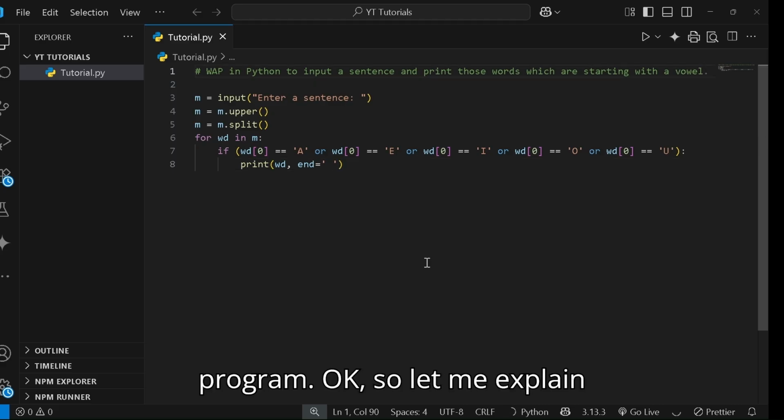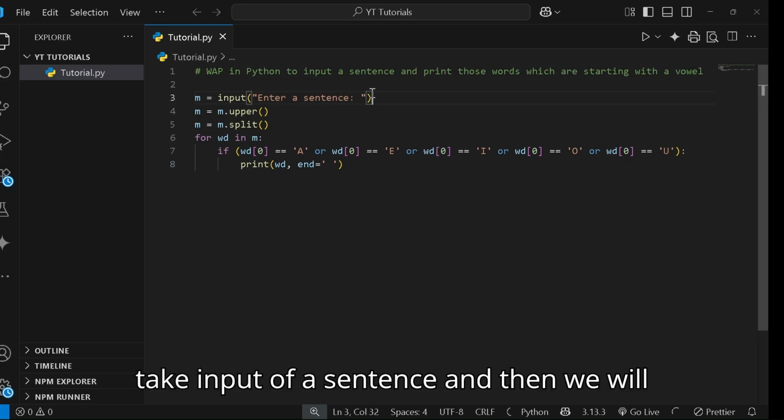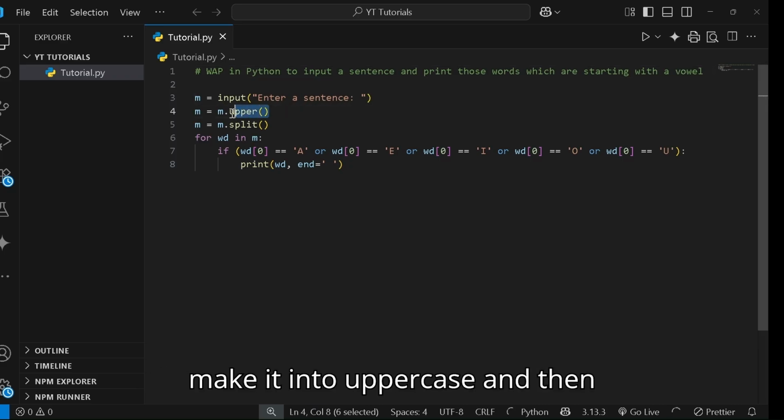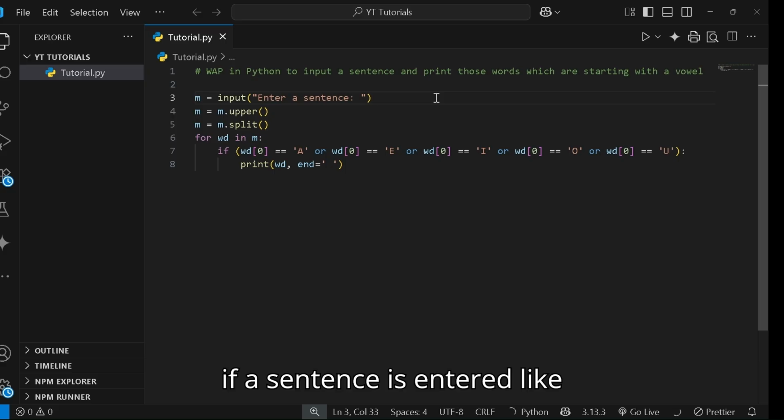Okay. So let me explain what will happen here. First, we will take input of a sentence and then we will make it into uppercase and then we will split. Let's say if a sentence is entered like I am Angel.